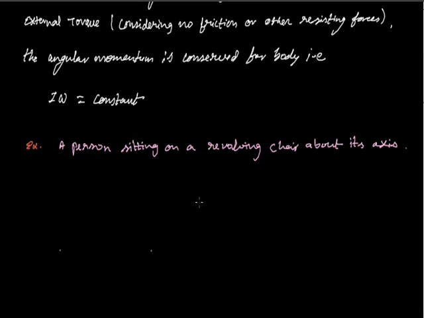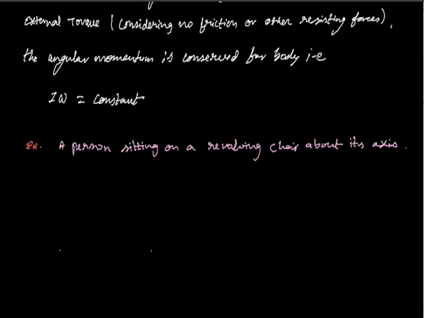So in this manner, since the external force is absent, the person who started the rotation of the chair is not applying a continuous force to rotate that chair. He has done this only once and now he is far. No external force or torque is applied here. Only you are stretching your arms or bringing them closer to your body. In both cases, the angular speed changes corresponding to the moment of inertia, whereas the product of moment of inertia and angular speed is constant. So this is a good example to understand that in the absence of external torque, the angular momentum is conserved for that body.